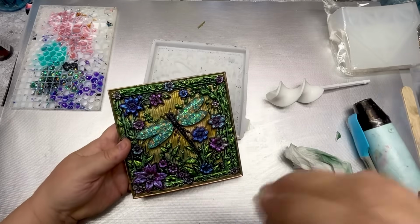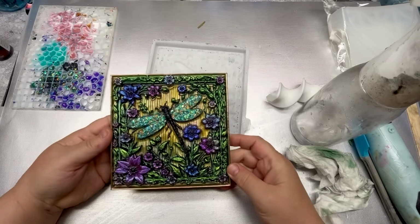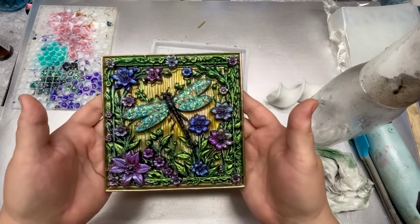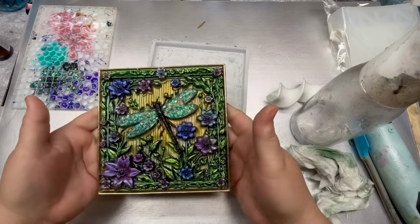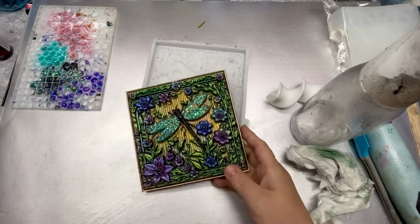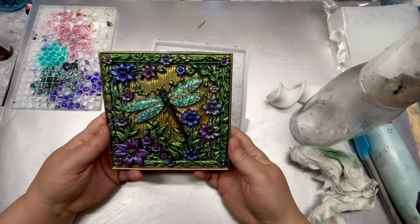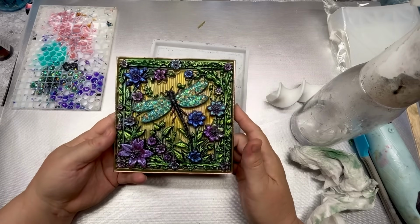And we can shine that up. See if you spray it, see how that glitter will come through. But I really just want to shine this up. The dragonfly wings. That is so pretty. He's a pretty little bug. No, it's so pretty. I think it turned out really good. That fairy green is more like a gold with a green hue to it. And I love that color, that Roar from Mr. Fancy Pants. It's called Roar, 10 gram mica powder. That is a pretty mica powder green. I like that. Yes, it turned out cute, you guys. I love it. Yeah, I like this.